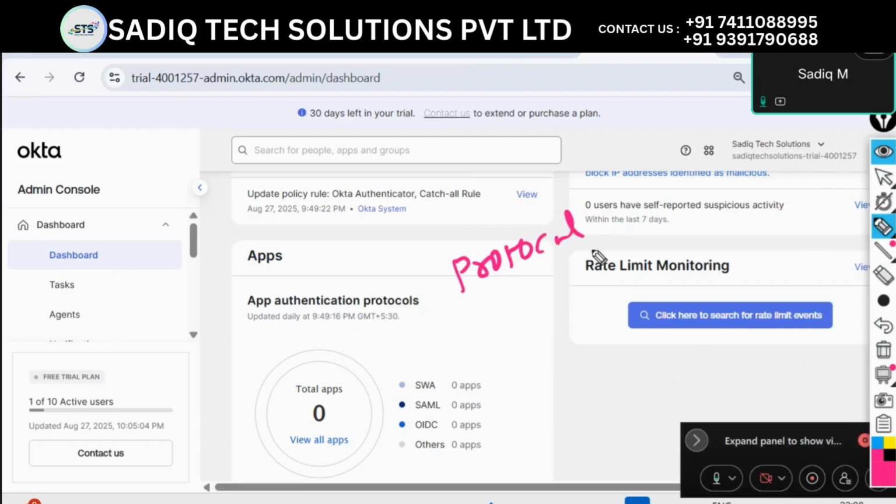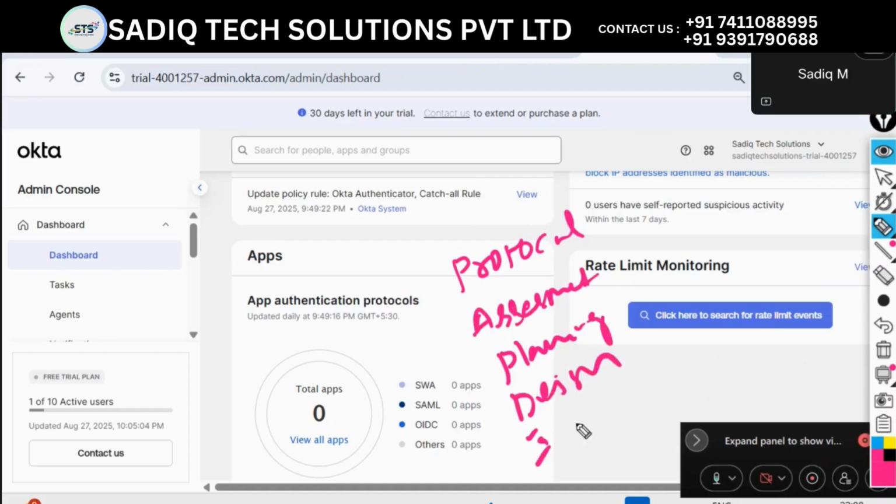Before onboarding applications, a lot of assessment and planning is done, along with design and impact analysis.